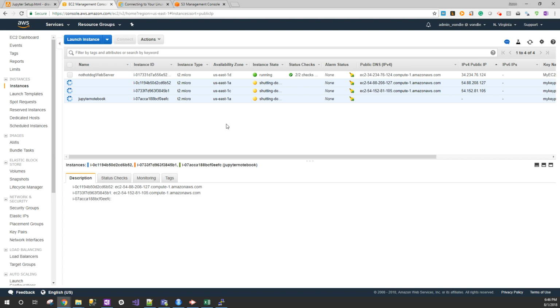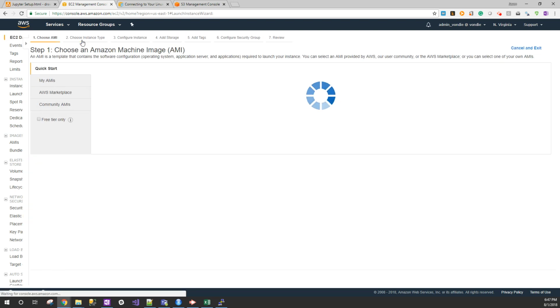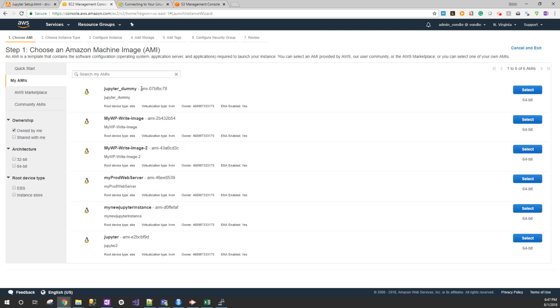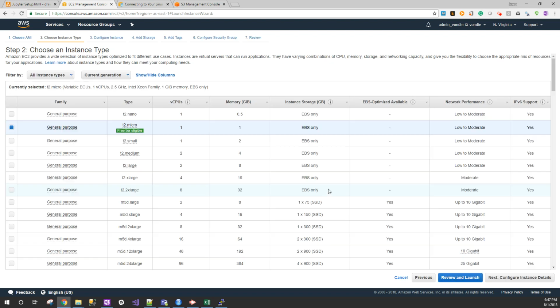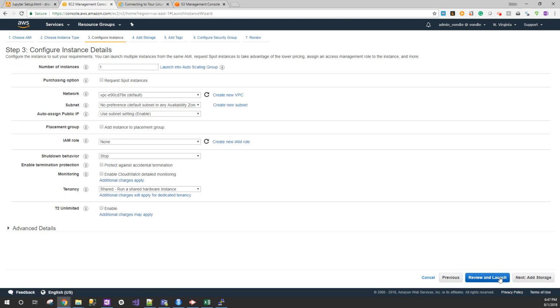But let's do two other add-on items here if you want to stick around for a little bonus content. Let's go and hit Launch Instance, My AMIs, my new Jupyter instance, configure the instance details. Now in here, this is where we pick our S3 role. Down here, we have advanced details.